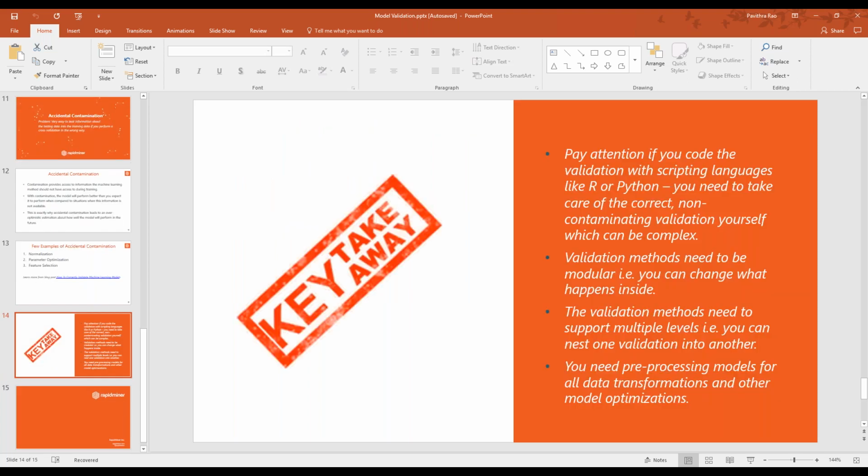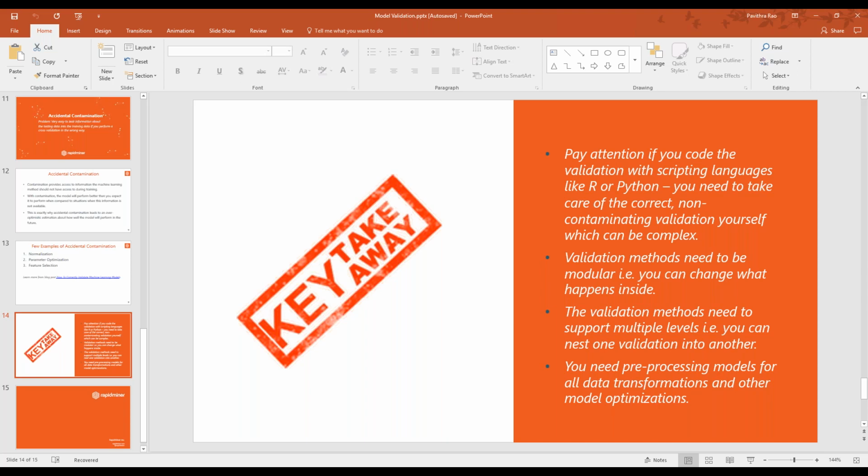And a few quick takeaways again. If you're using R or Python or any other scripting language, you need to take care of the correct non-contamination validation yourself. Could be complex because you're trying to do so much coding, and just make sure there's no leakage of information.